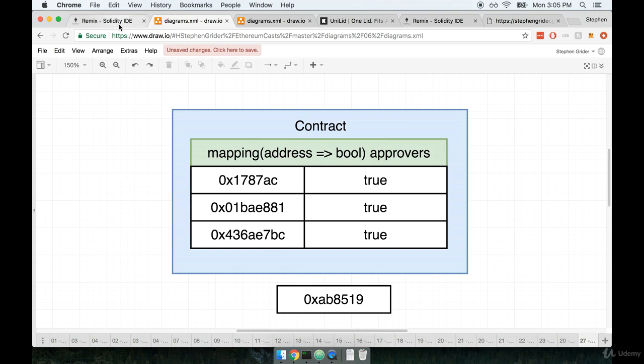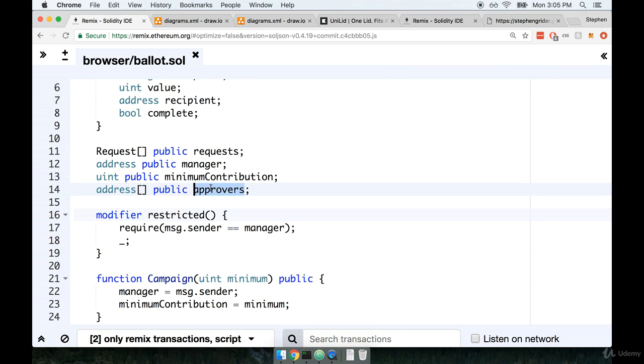All right, so let's do this refactor now. Back inside of our contract, I'm going to find the approvers line. We're going to delete that entire line, and we're going to replace it with our new mapping definition. We've already seen the syntax for defining a mapping several times, whether or not you've actually realized it. To define a mapping, we write out the keyword mapping. We write the type of key that we want to have. That's going to be an address for us. And then we write out a big arrow and then the type of value. In this case, we want to have a boolean. We can then write out public, and then we'll label the variable like it was before as approvers.